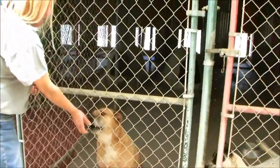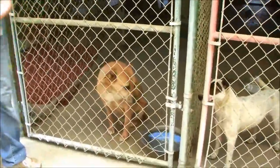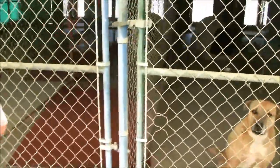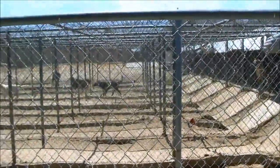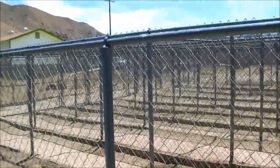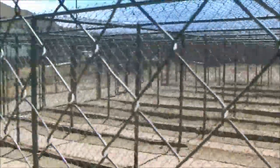She's a sweetheart, a good dog, also needs a home. So please come by and adopt a dog so they can have a forever home. Yeah, and they're spayed and neutered, and updated on their shots as well. So outside dirt runs, so that they can go run outside and stay in the outdoors in the sun if they want, and so they can go potty. Then they have the shelter underneath with the concrete so that they are sheltered at all times.